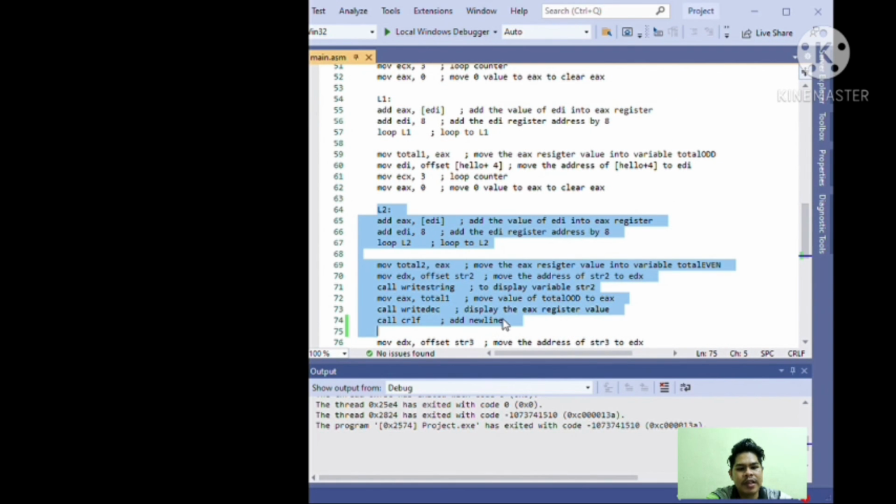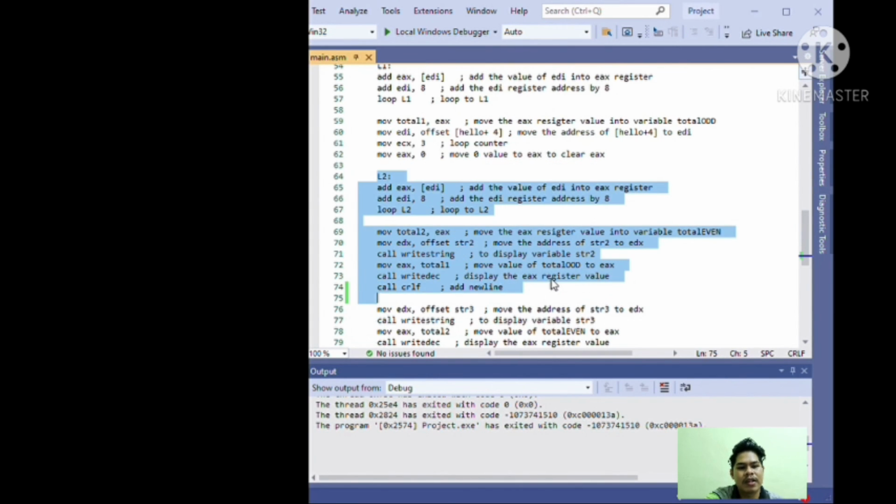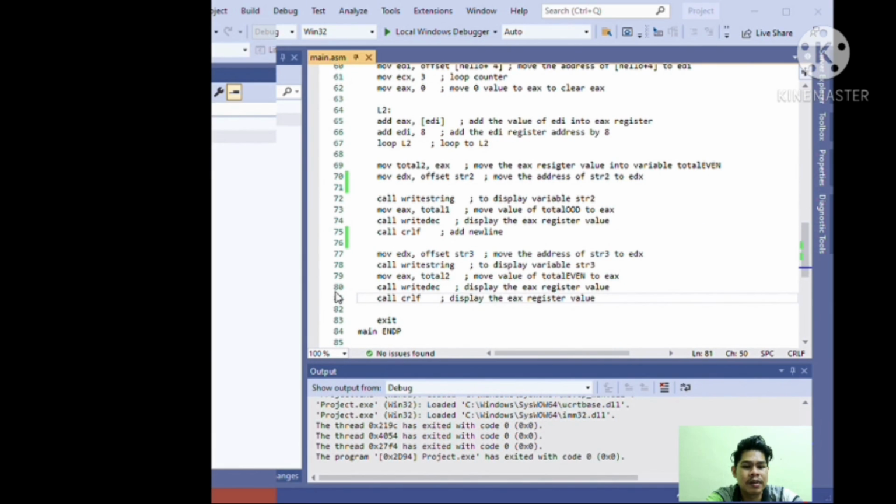L2 will do a loop for total even, which is the array that will be counted: hello 4, hello 12, and hello 20. Call write string to display the variable in string 2, which is the total odd, and this is for string 3 that displays the total even.